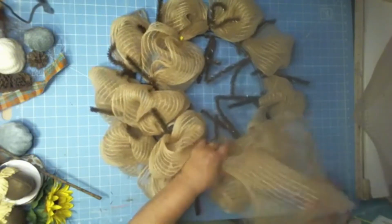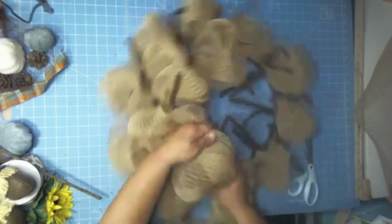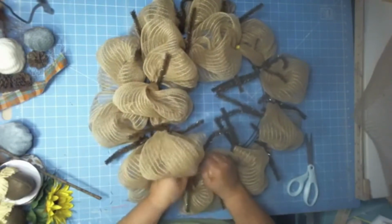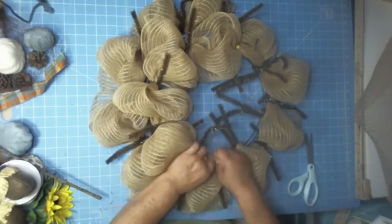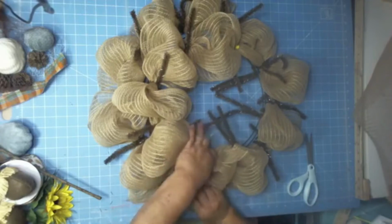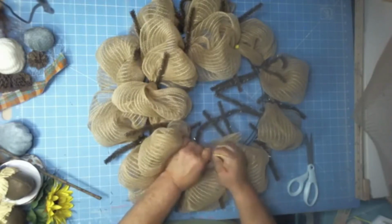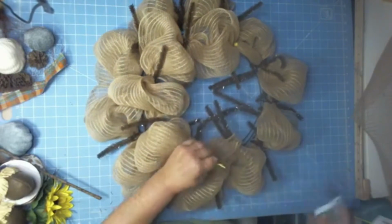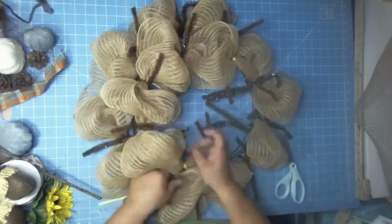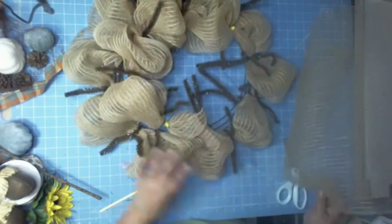Okay. Now here's the trick though. Because I've got this here, I'm going to have to zip tie it on here, because I don't trust it to hold on top of the other. So we'll zip tie this. And I'll give this a twist. Oh, no, not yet. I won't. Now we got to ruffle this again.